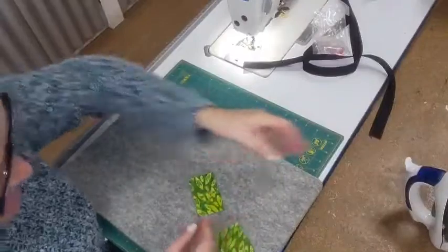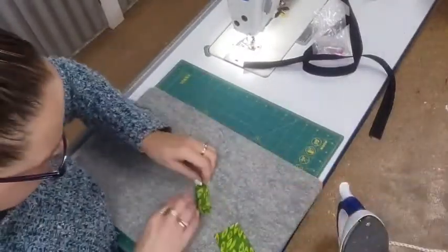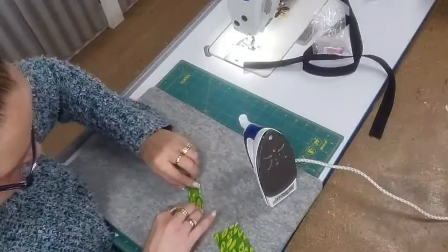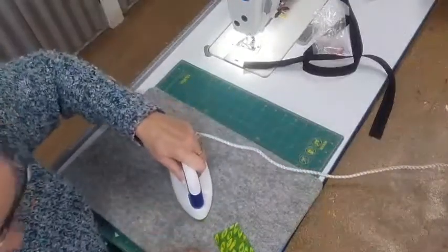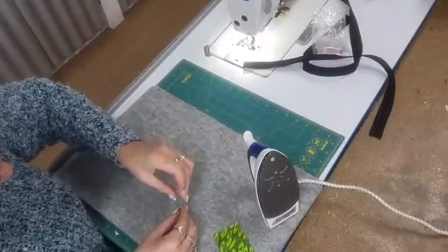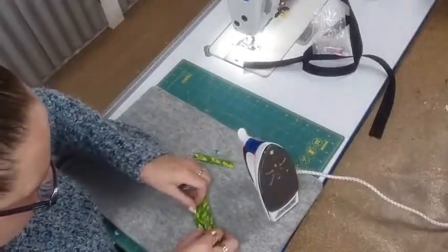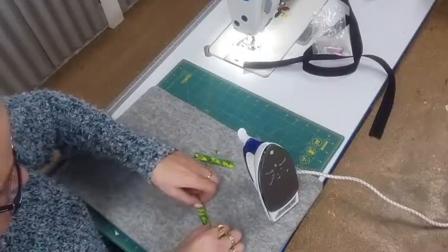Now, if you want to do these, I'll get these ready just so you know how to do them. Just press in half, just like that, then turn those sides in and then back in. It's a bit like a bias binding, so just like that. And once you've got that there, I'm just going to clip that. You could use a bit of tape if you want to hold it down, but it's unnecessary because we're just going to sew it. So I'm going to sew them, just so I can show you how to use them.